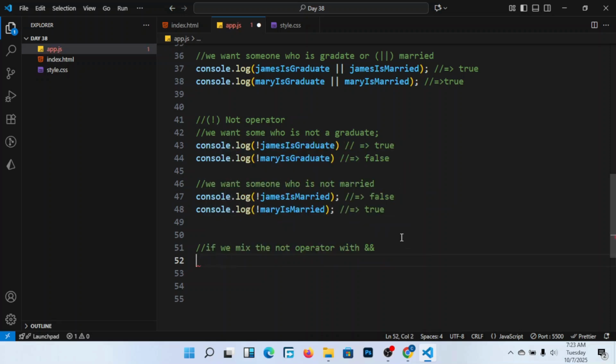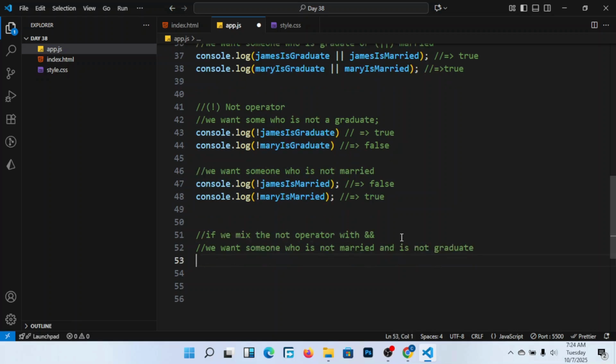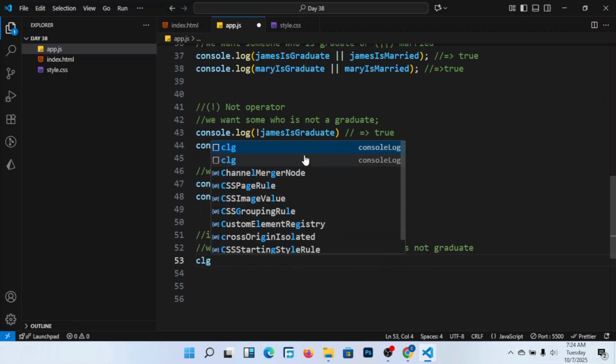We want someone who is not married and is not a graduate. We're now mixing the not operator. So I write console.log.